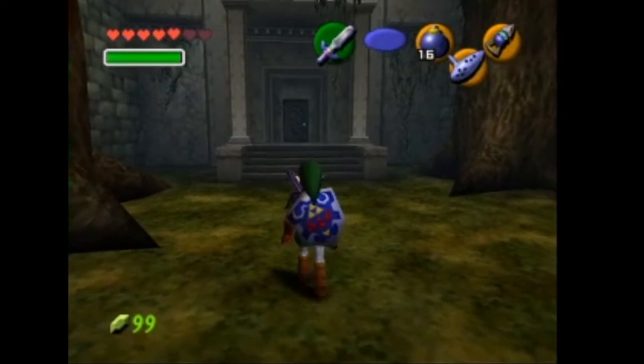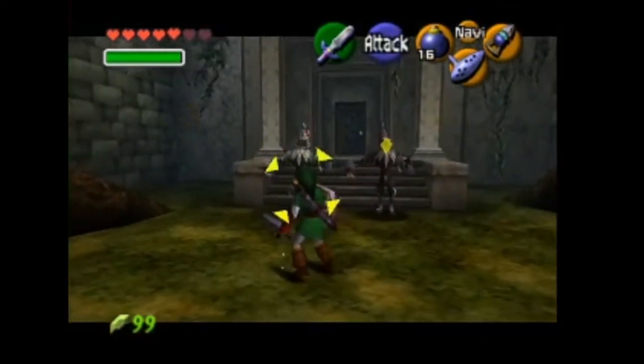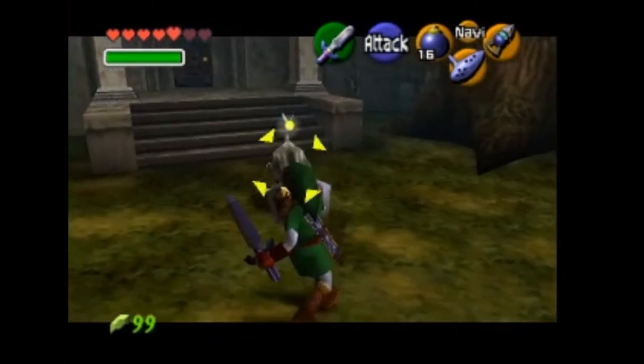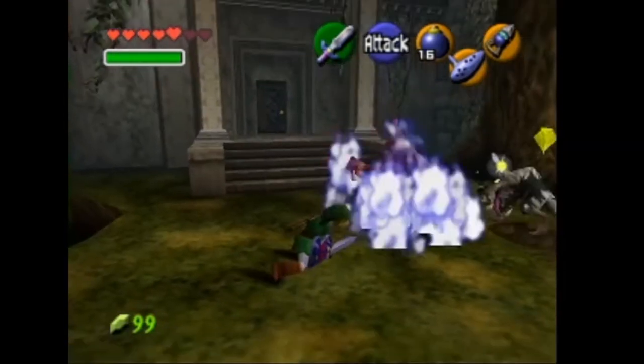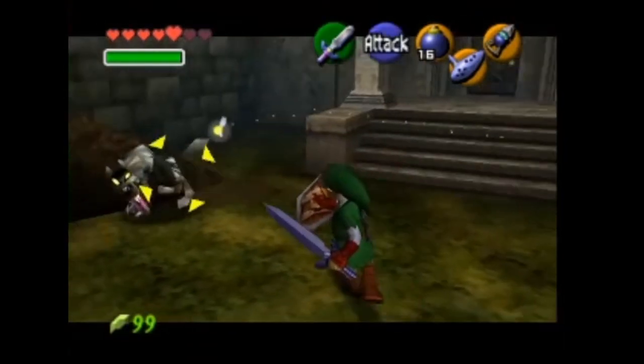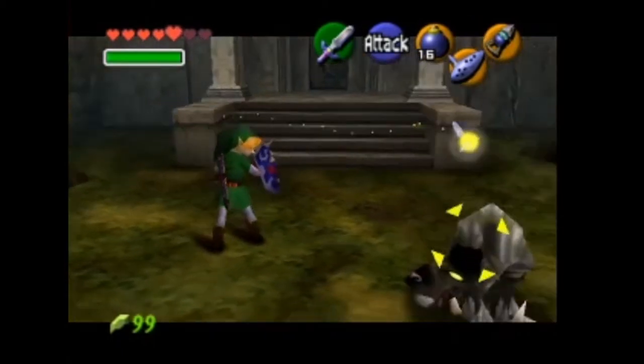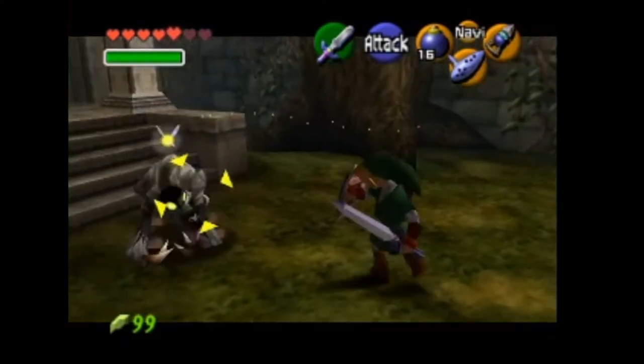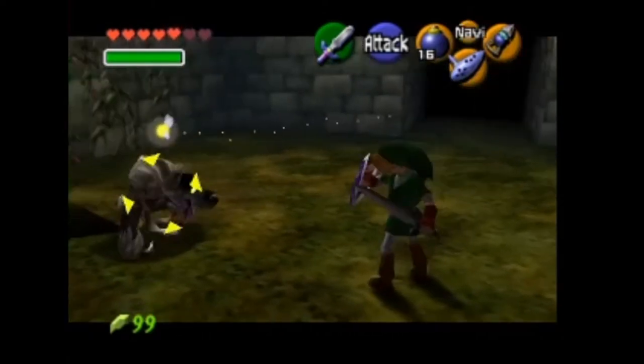So we are now inside the Forest Temple, and this one, I should be able to get through in a single long play episode. These Wolfos are not hard at all. Just block them, and when they hit you, they bounce off and open themselves up. Then jump slash twice. You're good. Come on.